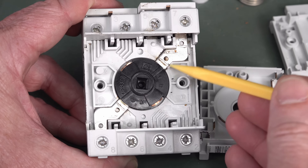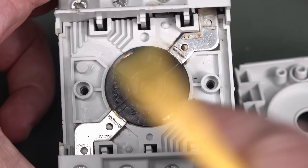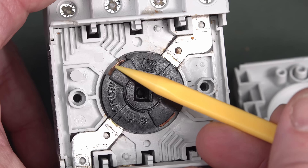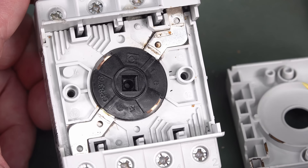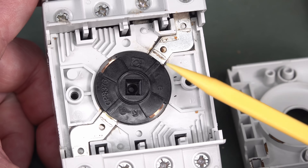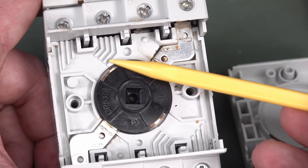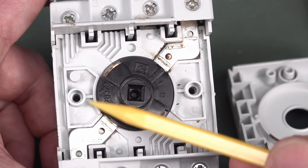So how this works is you've got one contact here, one contact here. And hopefully you can see down in there — it's actually a dual wipe contact. You basically just swing this around like this. At the moment it's off because the metal is over here and the path is completely broken. So you'd switch it around 90 degrees — clunk — and then those metal contacts just make; they're just wiping contacts. And you've got to remember these are not particularly high current — we're not talking hundreds of amps, we're only talking like sub-10 amp kind of stuff, even though they're rated for like 25 amps. In practice you're going to use them at less than that. The whole idea of these is for high voltage arc discharging.